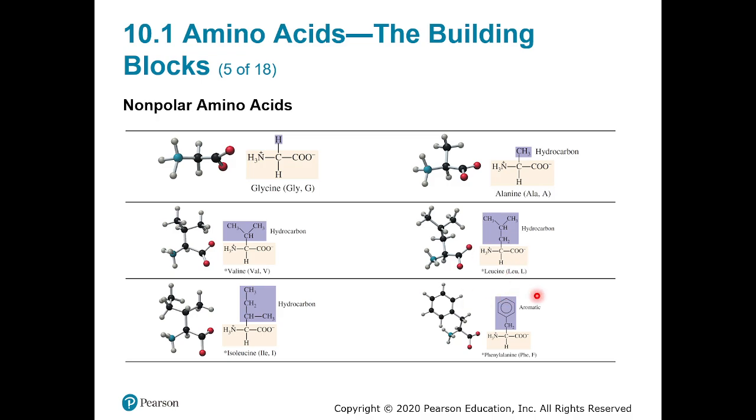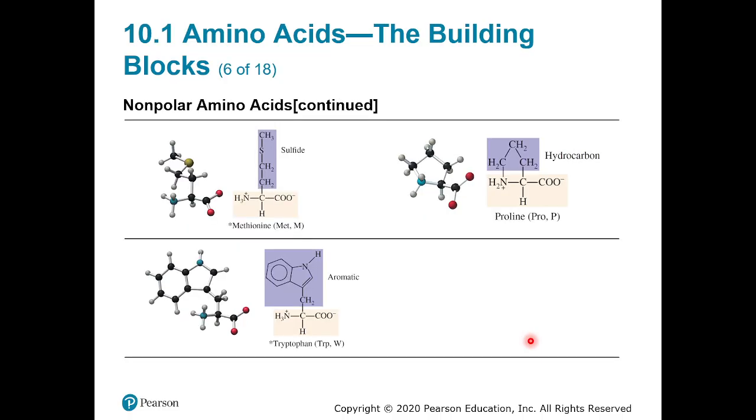This right here actually has an aromatic group. And so this is phenylalanine. Note, by the way, it's like alanine, but it has a phenyl group right here, which is the aromatic substituent, the benzene substituent. Okay, these are again the nonpolar ones, because if you look at this side chain, it's nonpolar. This is proline. You can see it makes a little P here. This one's methionine. That's the methyl group off of a thiol group, right? So methyl, methionine. This one right here is tryptophan because it looks trippy over here.